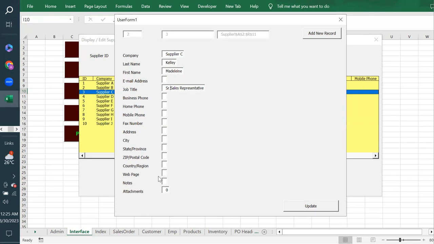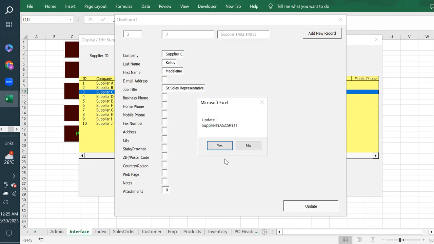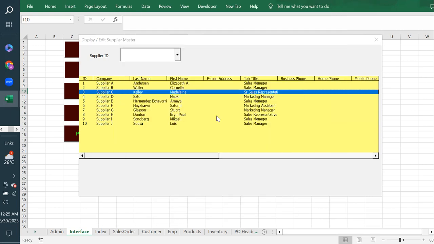This is the third one, and this is right. And you update it, so it is taking confirmation from you. Click OK, close it. You will see it is now updated. He has now become the senior sales representative, for example, in the suppliers. Maybe it's just an update. Fine.